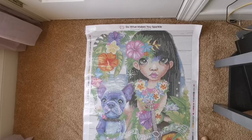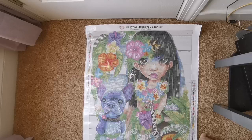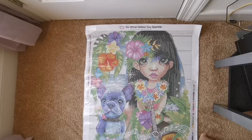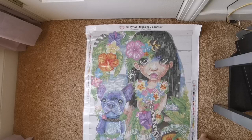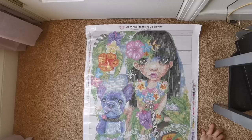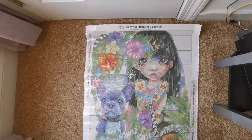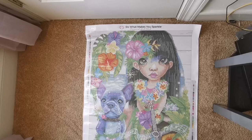When Diamond Art Club contacted me and asked which designs I liked best, I let my grandma choose, and she chose this one — she said it was so cute. I think she's really gonna like it; I know she can't do it herself but maybe I could do it for her. My grandfather was stationed in Hawaii for a little while and then went there for R&R, so Hawaii holds a special place in his heart — and hers, because she got to listen to all his stories. I'd love to go there someday.